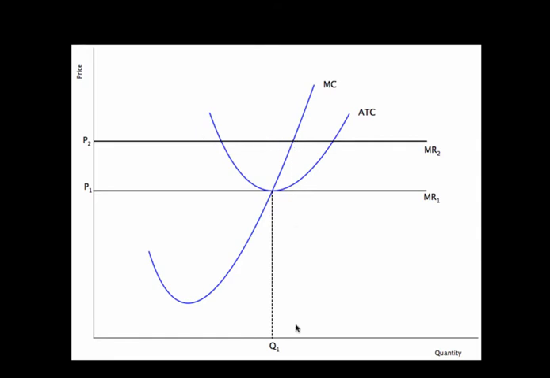So first we get our quantity, right? We'd want to label that, and then we can figure out what our profit is. Remember, we're looking at profit per unit here. For each unit that I'm selling, I'm getting this price. My average revenue is equal to the price, and on average it's costing me this much per unit, and so that distance is going to be my per unit profit. So I'm just going to label that. Per unit profit times quantity, remember, gives me total profit, which means the area of this rectangle here is the total profit of this firm.